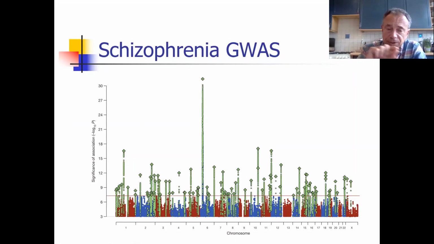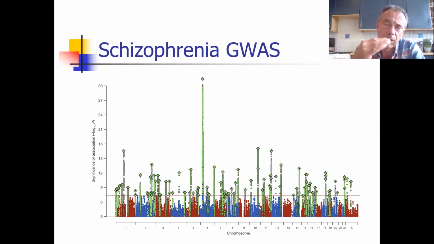The x-axis gives you the position of that marker along the chromosomes, and the y-axis is the statistical significance of the association that's observed between the marker and the disease. Typically you take a few thousand cases and a few thousand controls, and you see whether one of the alleles of the marker is commoner in the cases or commoner in the controls. You do a statistical test, a chi-square test or a logistic regression test, and you get a p-value out, which says how statistically significant the association is between that marker and the disease phenotype.